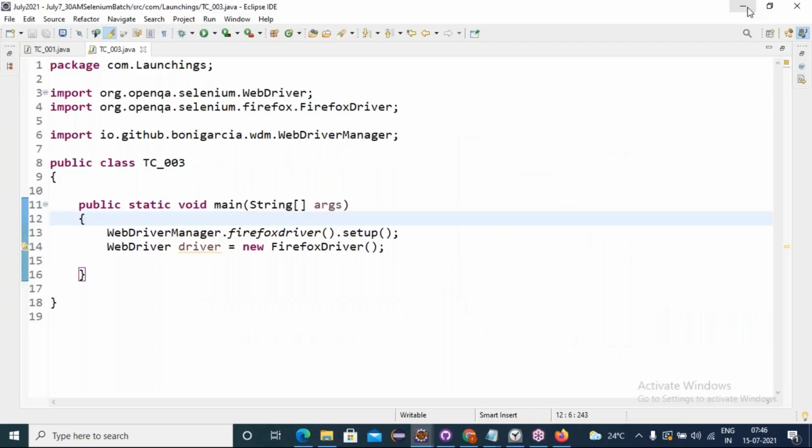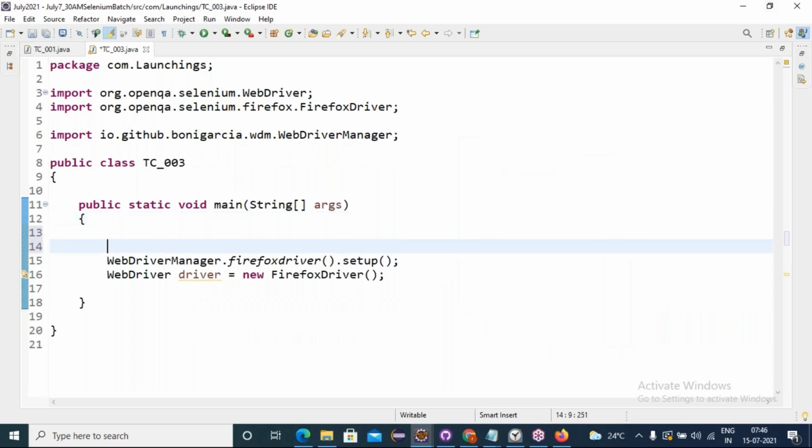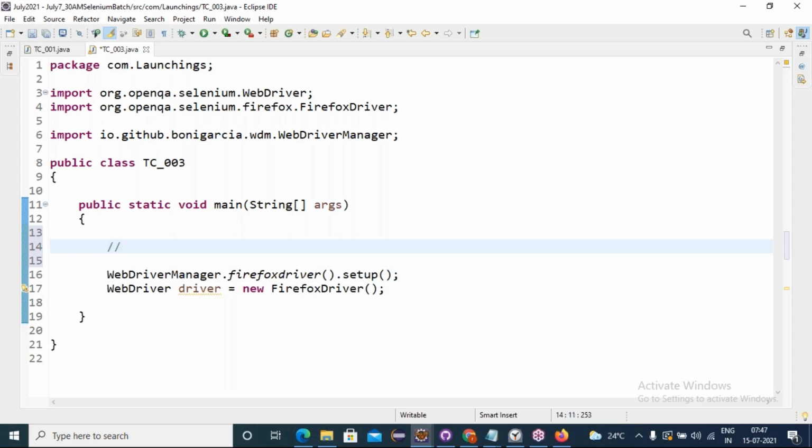So let me type some points, what we can handle.